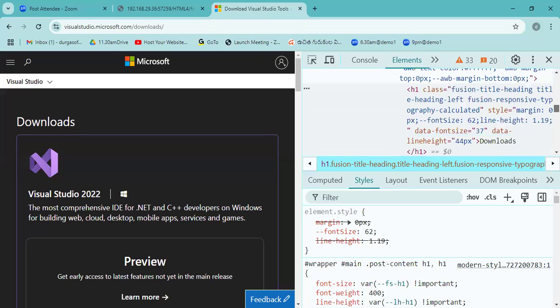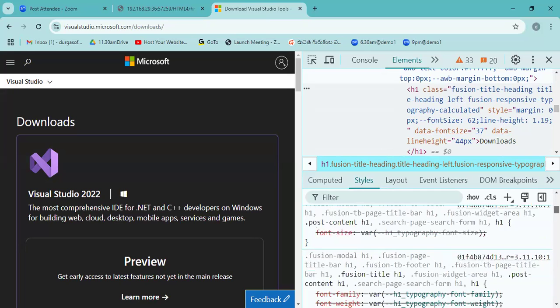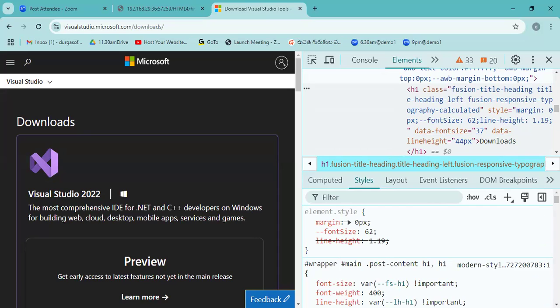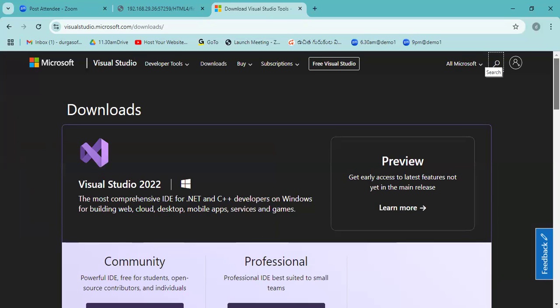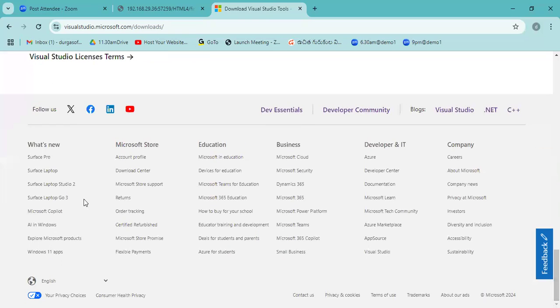Here, at this time, the H1 tag, H2 tag, H3 tag, we are using to display this type of output for us. Here, H1 to H6, we are displaying for our application like this. H1 to H6 is used to show all different sizes of headings for our application. See here, H1, H2, H3, column 1, column 2, column 3, column 4, column 5, column 6. So like this, we are displaying a 6 column structure in this website. Here we are using all heading styles.